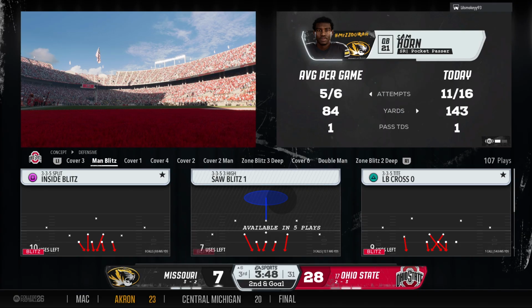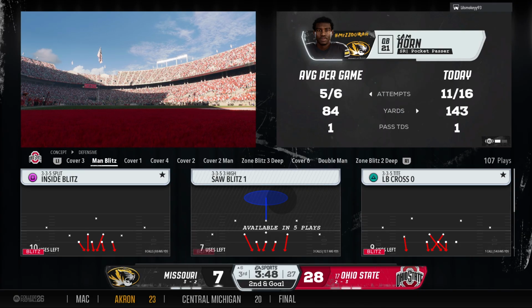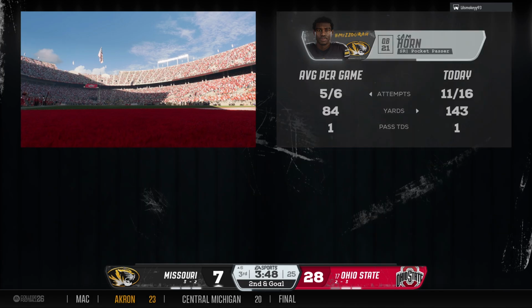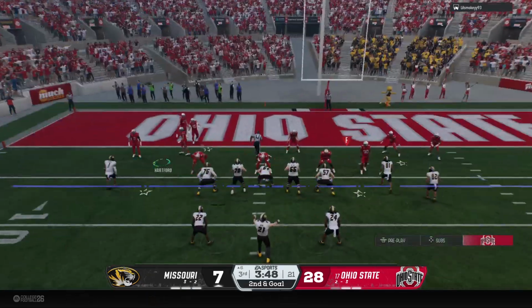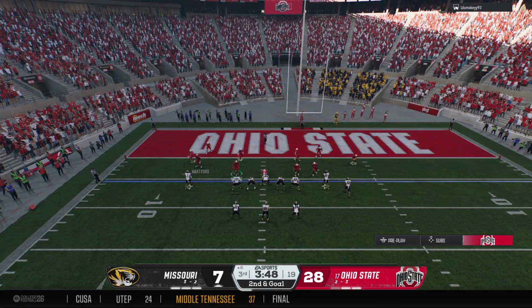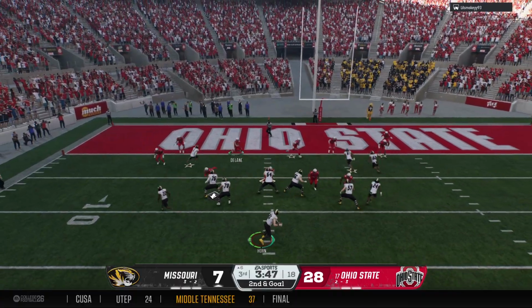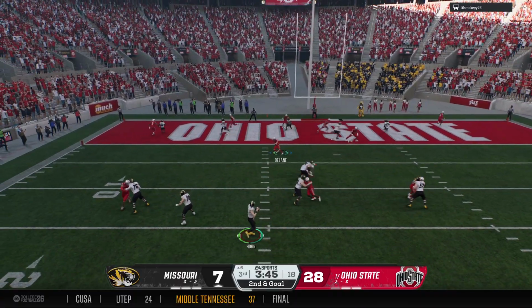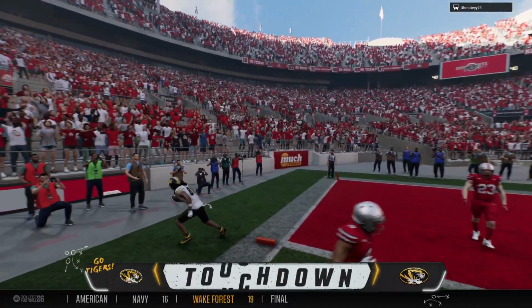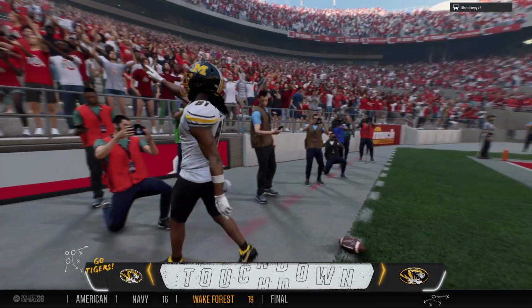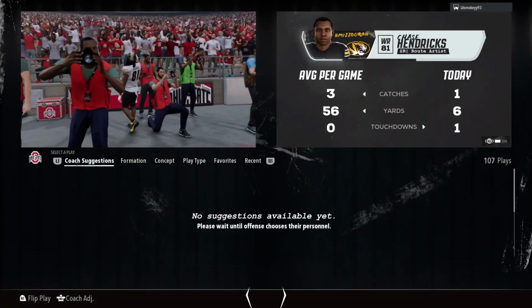Trying to fit that ball into the end zone, it's difficult to do. Quarterback, receivers, they got to be on the same page. After getting nothing, it's 2nd and goal from the 6. Back to pass. He wants it all. Touchdown, Missouri! Fired in from the red zone for the score.